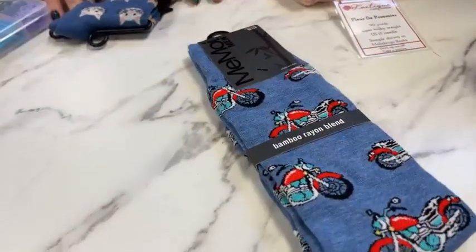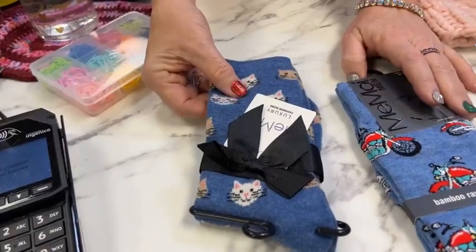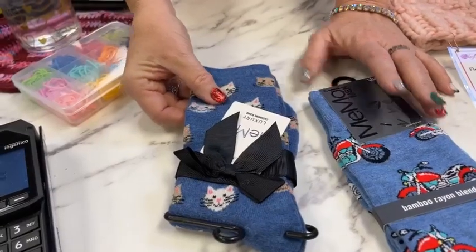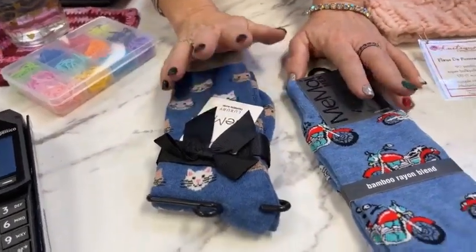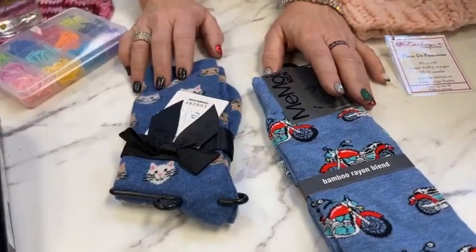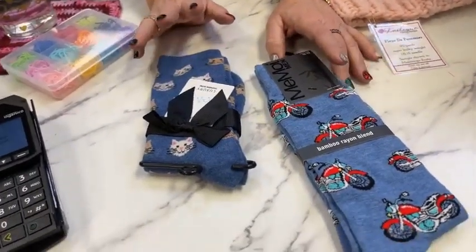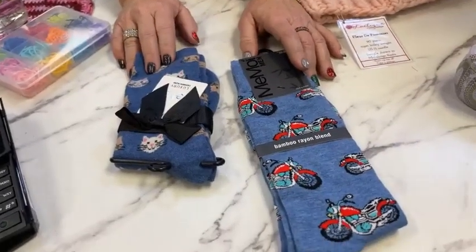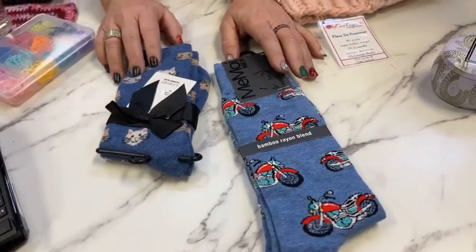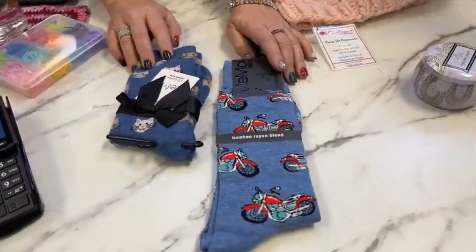We have the socks in two different sizes. This is shoe size 10 to 13, and this is 9 to 11. It really just depends. I think it is inches. Your inch from your heel to your toe is about what it is. We have the cashmere ones. If you watched yesterday's video, we have new cashmere socks, really fun slipper socks that I'm getting for a lot of them. And the infused socks have done really well. It's infused with something that helps with pain and just other things too. I have a pair. I will be testing them out this evening, after all being on my feet all day.